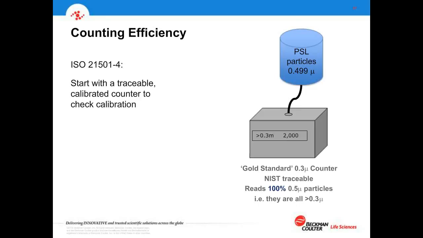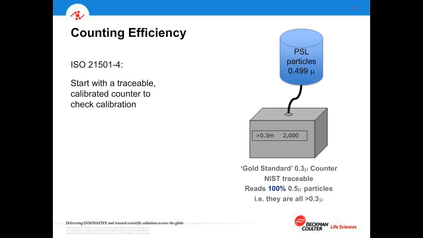So we start out with a traceable calibrated standard. We have an environment here represented by the blue tub that is a consistent concentration of a known size particle. We introduce that into the test, and we say, well, here we have, in this example, 0.5 micron particles, and this particular instrument is one that will give us a rating at 0.3. So we expect to see everything 0.3 and larger and look at that concentration of particles. Okay, that's a good start. At least now we have a sense of what the number should be, in this example, 2,000.